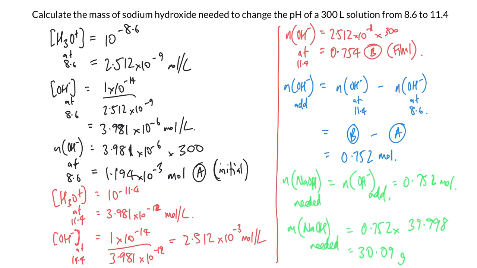If you need to say how much do I need to add to get it to a certain pH. This question becomes a lot more tricky when you start from an acidic point. If you do start from an acidic point, you have to work out how much you need to neutralize all the acid that's present, and then effectively that gets you to 0, and then how much you would still need to add to bring it to the concentration that you need it to be at. So that would be extra tricky. I'm sure there'll be a practice question in the booklet. Let's move on.